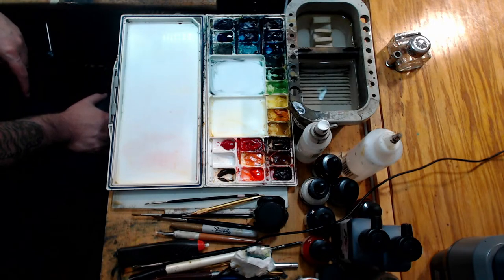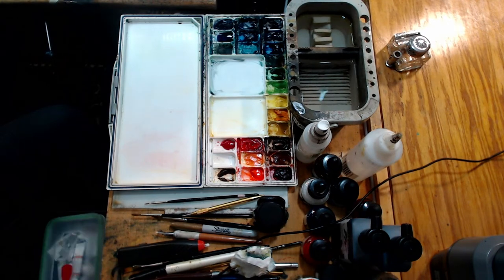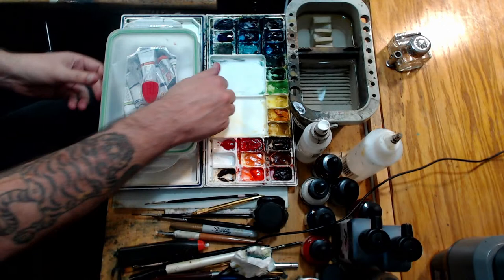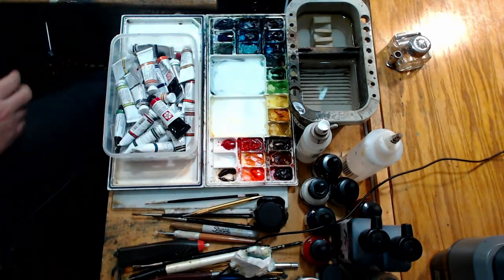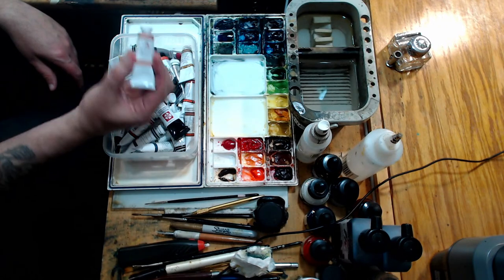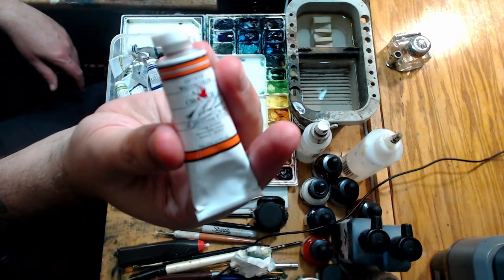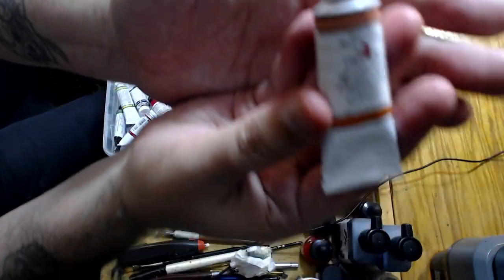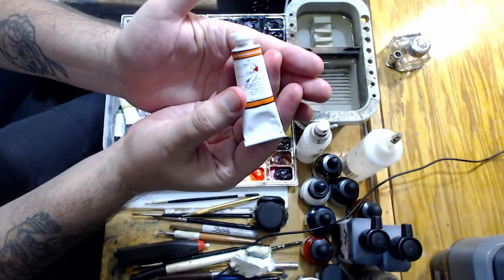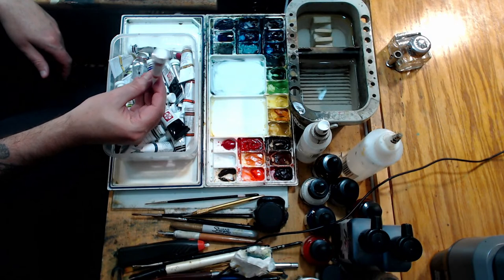Do I prefer any special watercolor brands? Yes, I do. So here's my watercolor Tupperware. And this is my favorite brand, M. Graham & Company. Will it focus on that? I don't know if this camera will focus that close. I like these guys. They're actually kind of local to me. They're just maybe 20 miles away.